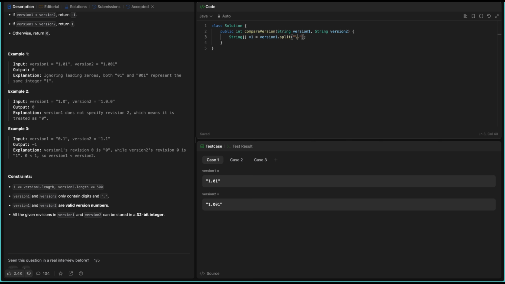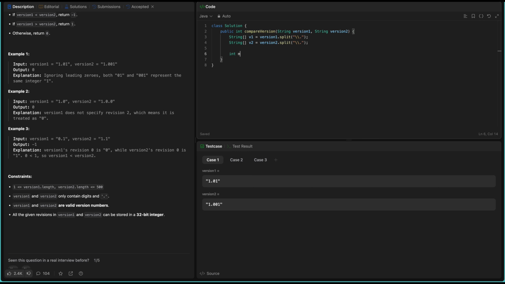So to do this, we have to quote out that character and explicitly use dot, because this is what we want to do. Similarly, we will do the same thing for version 2. Now whichever has the maximum parts, because some strings can have 3 parts, another one will have 2 parts. We have to make sure that whenever we read from left to right, we read an equal number of parts.